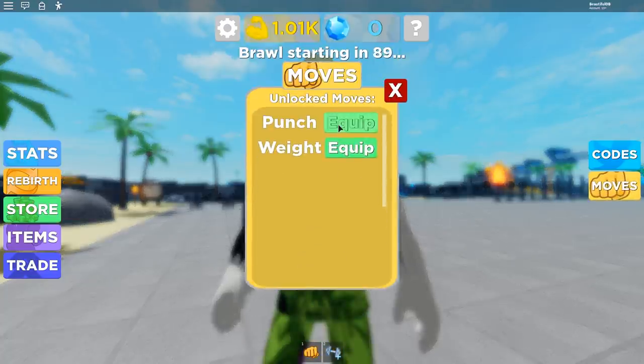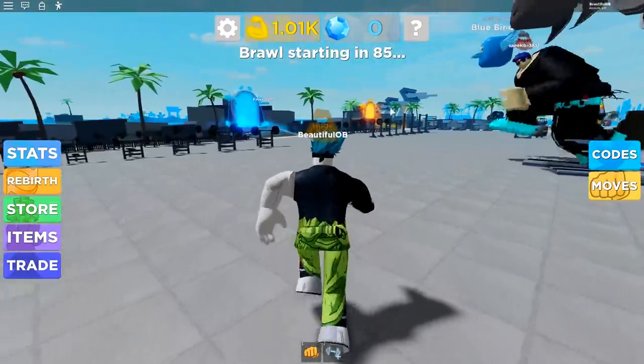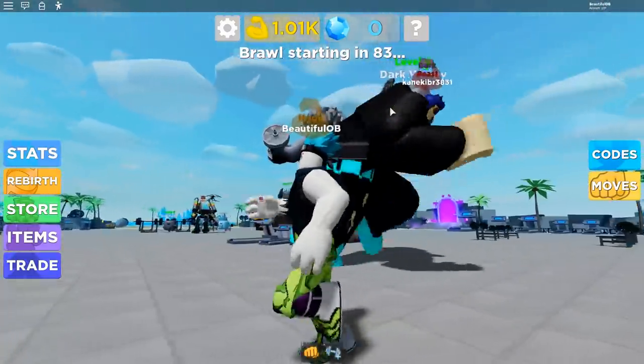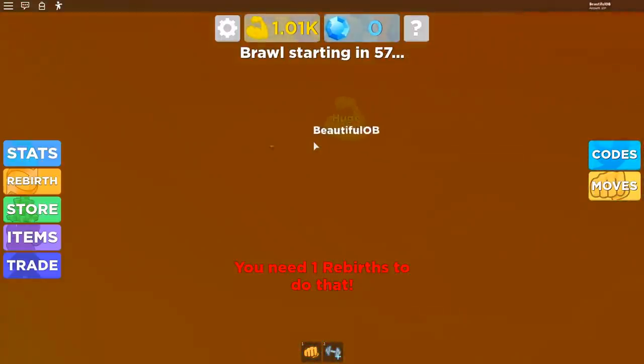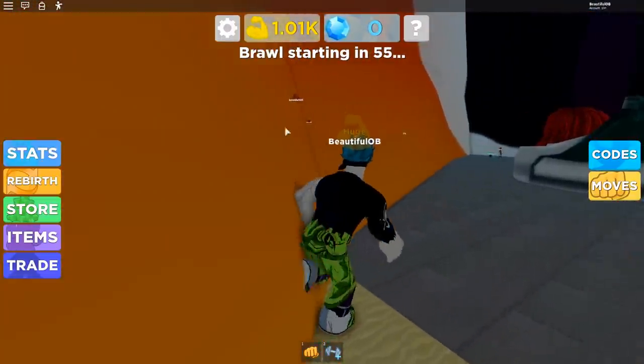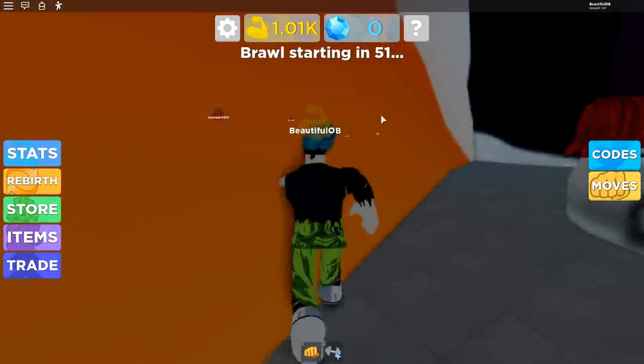What is moves? Punch. Okay. I can go to the frost gym now. Sir, no. Don't touch me. What in the heck? Is that someone's pet? Oh, I need one rebirth. Oh, I thought I needed 1,000 strength. Oh, I need 10,000 strength. I think I can do that today.